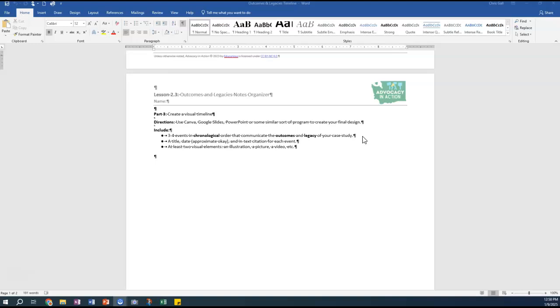And if you can't figure out how to, say you want to do a video and you can't figure out how to embed it, put the link there and I'll sort out how to get access to it to check and confirm that it works. Okay, not a huge deal. Just make sure I have access to what those visual elements are.